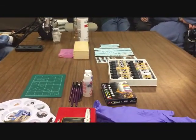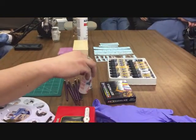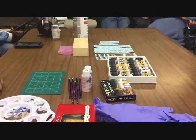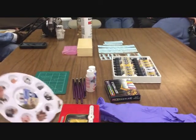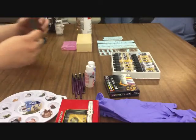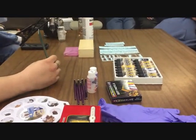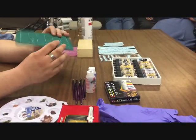Other than that, I've got some Microset and Microsol decal setting solutions. If you've worked with decals, you're pretty familiar with those. I have this little paint palette I picked up at the dollar store for $1. It's pretty nice and usable. We got this cutting mat. It's one of the self-healing ones. And the nice part of this was it was small enough to fit in our toolkit. That was $8 at Hobby Lobby.